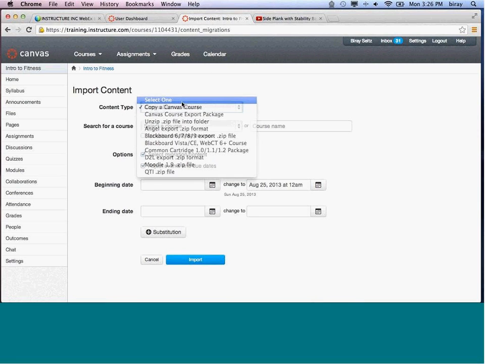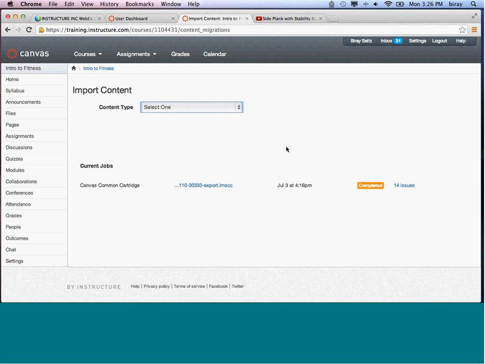So essentially, you have a lot of options here in how you want to import content into your course. That's probably the first place I would definitely recommend starting. Bring a lot of content into the course, and you can organize and build your course from there.